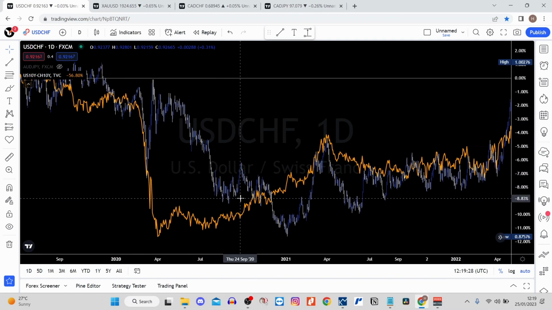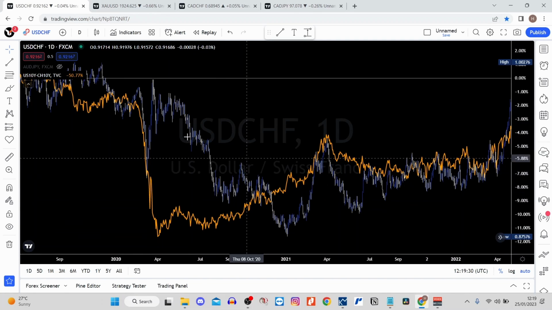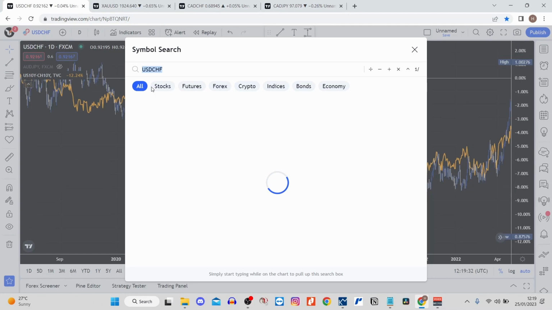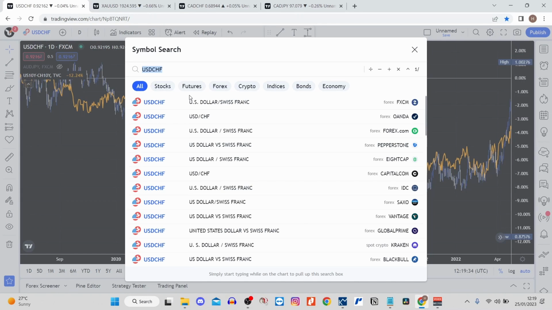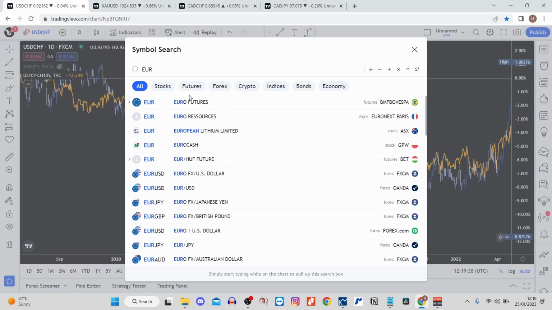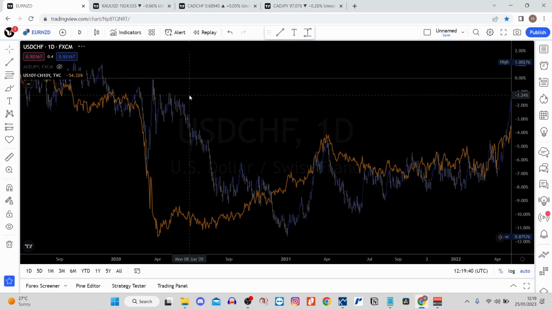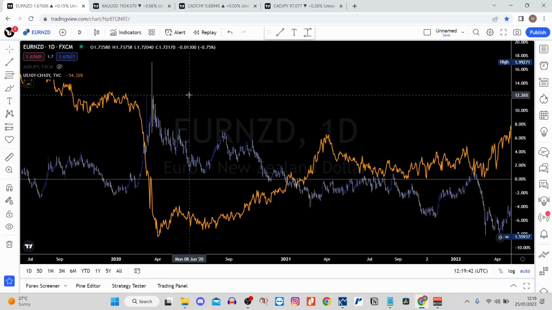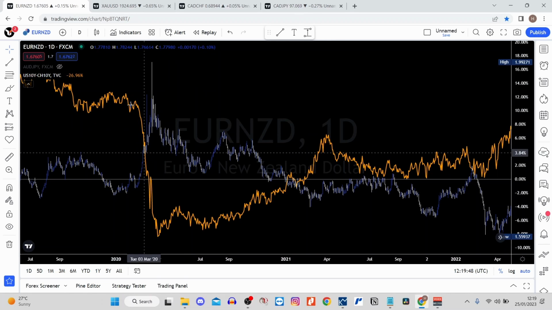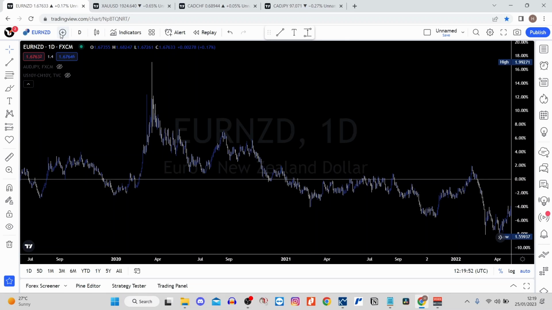Okay, so this is how we use bond yields. I will just do one more, an extra one. If I can just get any currency, so Euro, NZD. Okay. All right. So obviously, do not forget not to use these. Seems to be some kind of correlation between this, but we're not using this. We're just showing the simple relationships for now.